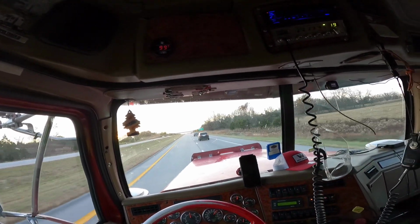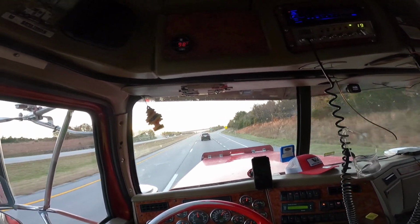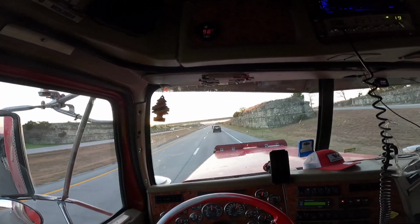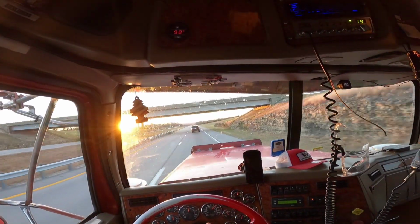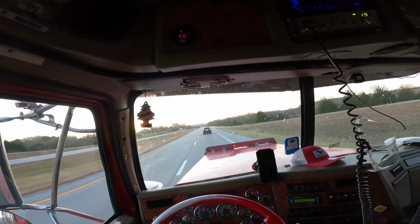Keep on going. These two people, hey, come on. They speed up, I can't catch them, and they slow down, I get in behind them. As soon as I take off to pass, they speed up again. These type of people drive me nuts. I'm just trying to have a nice, relaxing day here. Oh, well.